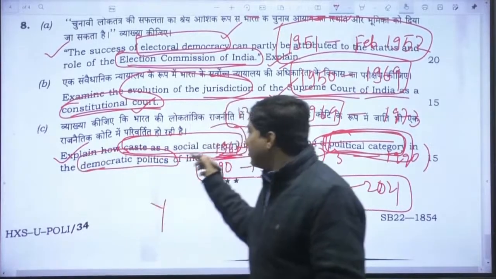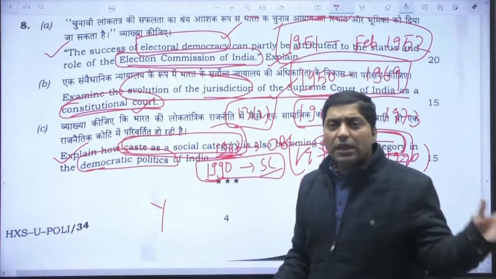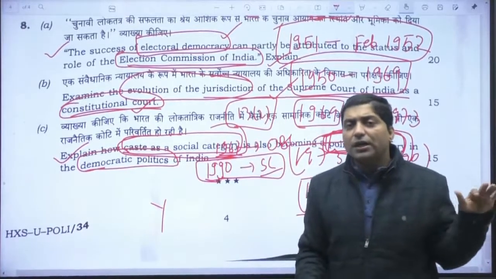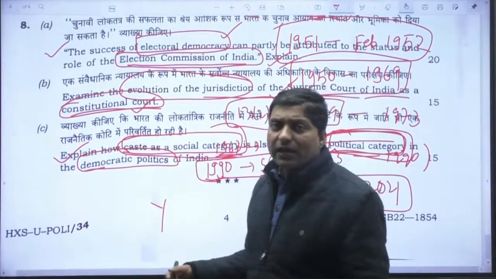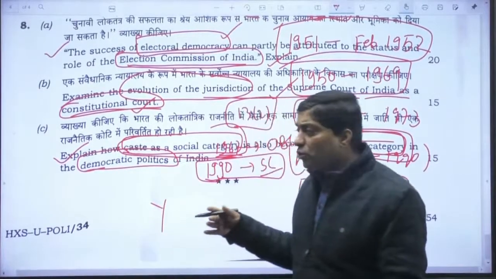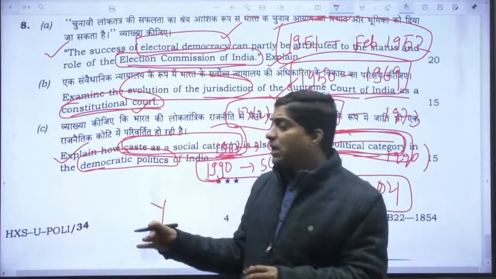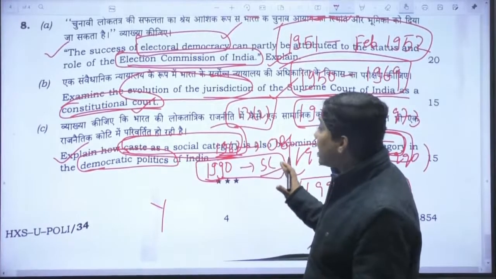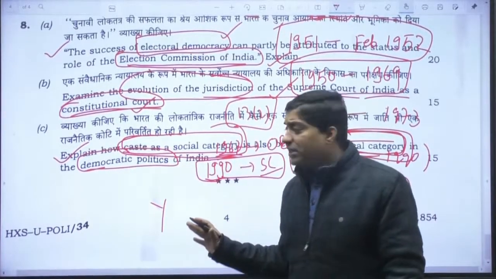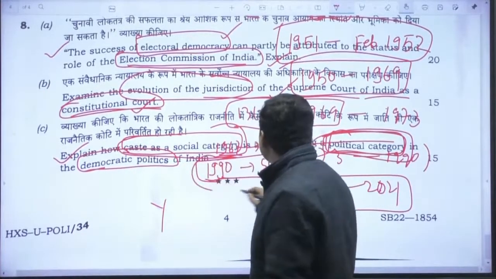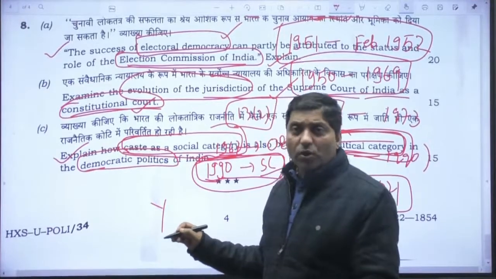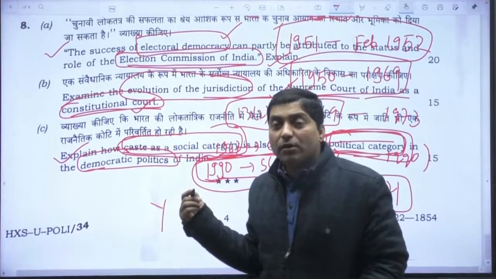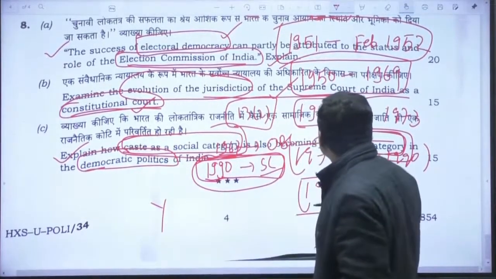So there are various parties in Uttar Pradesh, in Bihar, in Maharashtra, in Andhra Pradesh, in Kerala, in Tamil Nadu. If you see the PMK, it is a caste-based party. If you see the DMK, it has a hold on certain castes. If you see the AIADMK, it has a certain hold on castes. So caste has become a very important factor in Indian politics. Especially since 1990, it has played a very important role where the social category becomes a political one, and it has started giving voice on the basis of caste.